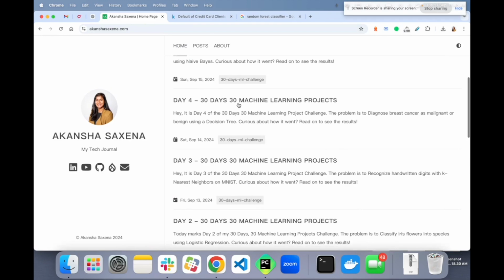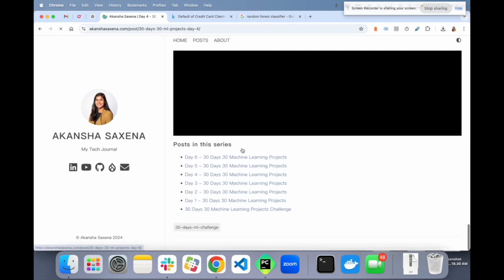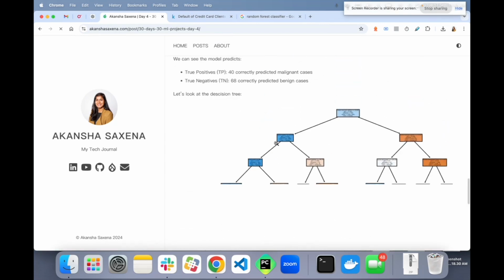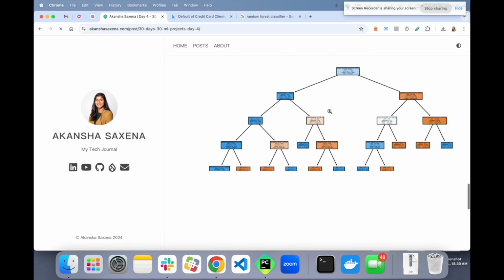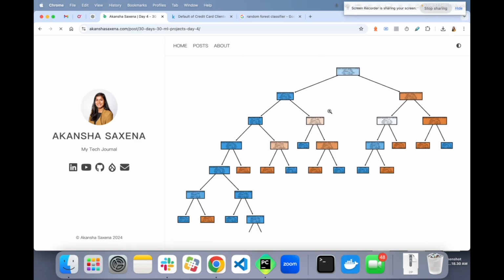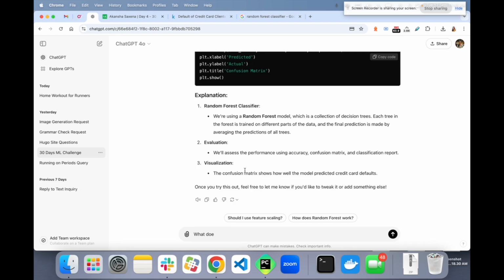On day number 4, we did something with a decision tree, and I remember we had created a decision tree at the end also for the benign and malignant breast cancer prediction. So the decision tree was looking like this, and now the random forest classifier is a collection of decision trees, and the result is going to be the average of the predictions of all the trees.